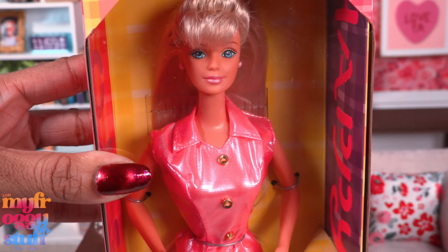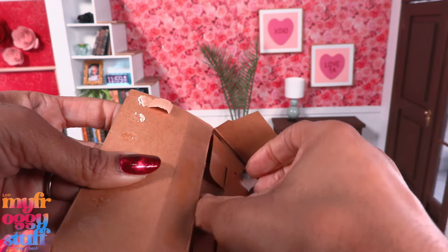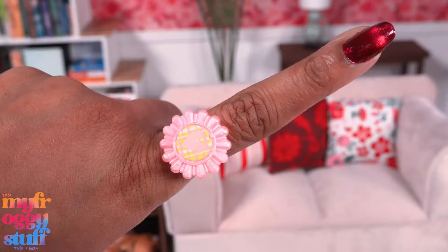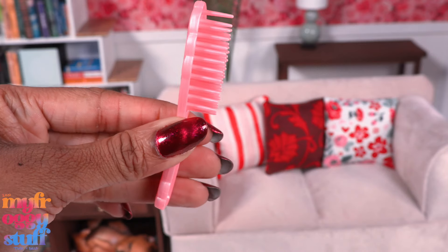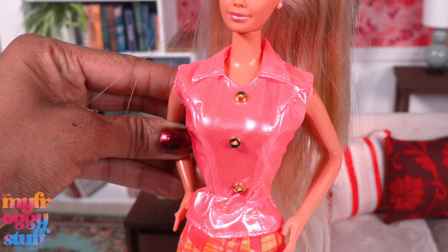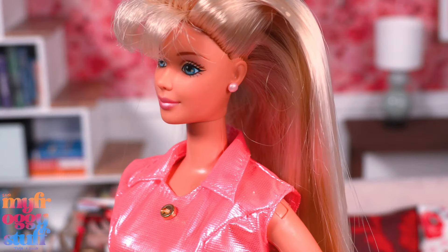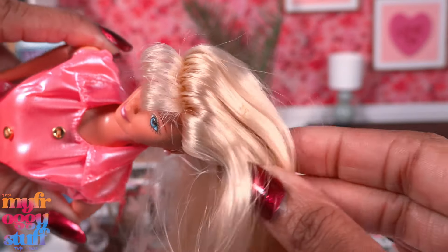This is a special edition Make a Valentine Barbie — I think this is from 1998. I paid $14, and yes I am opening the box because she's been in here long enough. The packaging has paperboard stencils, but I'm just here for the doll, even though a groovy ring is included along with a pink Barbie brush. The doll is dressed in pink, wearing a shiny pink top with a collar and gold buttons going down the front, and a plaid skirt with hearts.